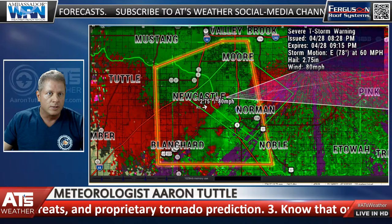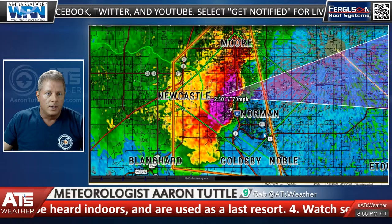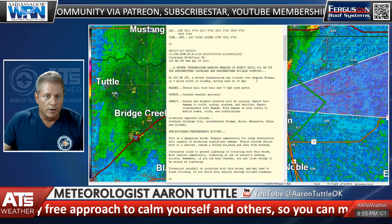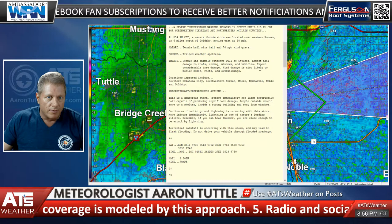All right, wind speeds, I don't see anything too out of control in this one. This panel on the other radar we did, I'm going to look back at it here in a second. I just want to take a look here. It looks like the Weather Service put out a new warning for this storm. It's a very short boxed warning. Let's see here. Yeah, it's just updated. So 8:54. Okay, they canceled the western part of it. That's because it's moving so fast. Tennis ball size hail and 70 mile per hour wind gusts are in the warning criteria. This is southern Oklahoma City, northwestern Norman, Moore, Newcastle, Noble, and Goldsby. So those are all the communities involved, of course, for the next few minutes until it moves east of your area. So right now it's kind of blasting through.